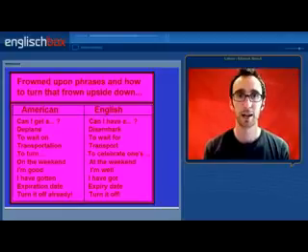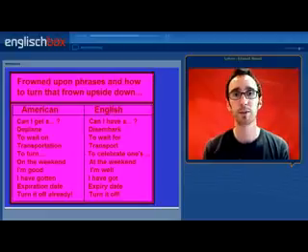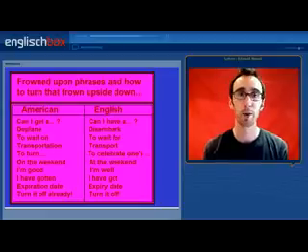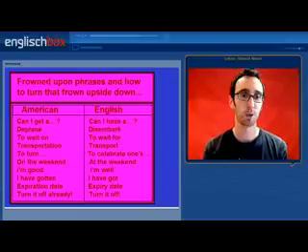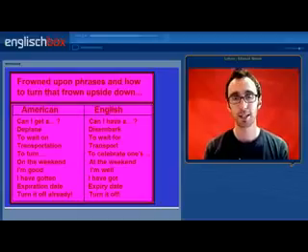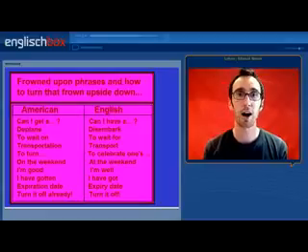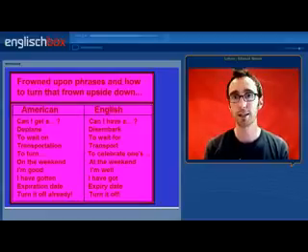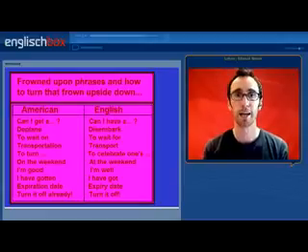Another thing that causes some difficulty for English teachers is whether to correct people when they say on the weekend or at the weekend. In American English, you say on the weekend. In English, you say at the weekend. Similarly with the use of adjectives and adverbs. In America, you can say I'm good, but in British English, people tend to say I'm well, although more and more people say I'm good when asked how they are.